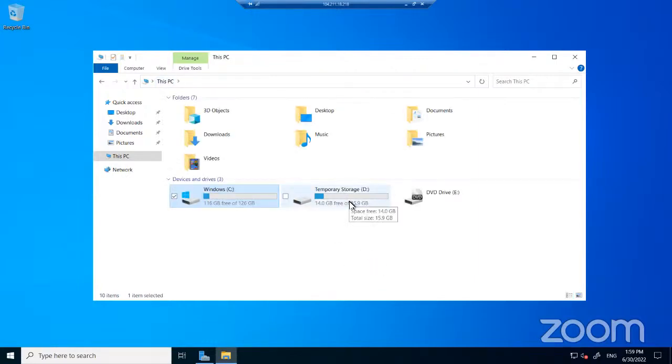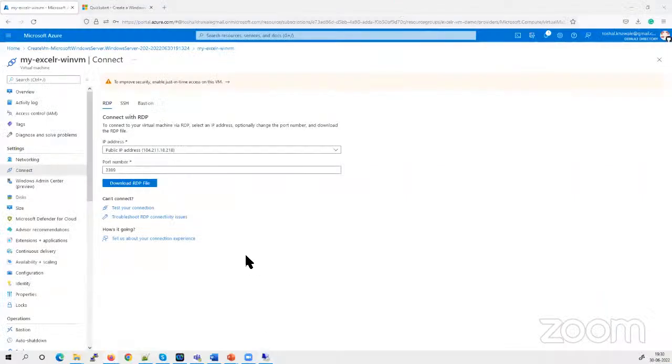Remember, I told you about the temporary storage, which is available with your Azure virtual machine, and it depends upon the size of virtual machine you select. So it is available. This is how you connect and use the virtual machine. I hope everybody is able to understand this. Fine. Let us move to the next part.